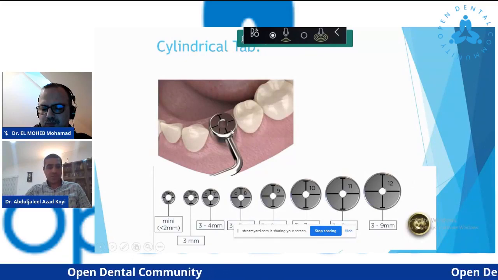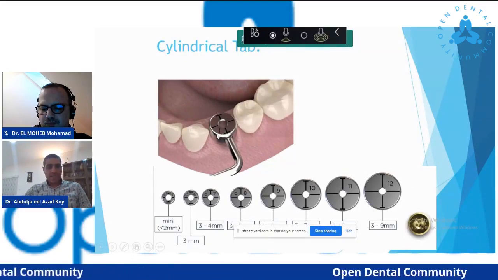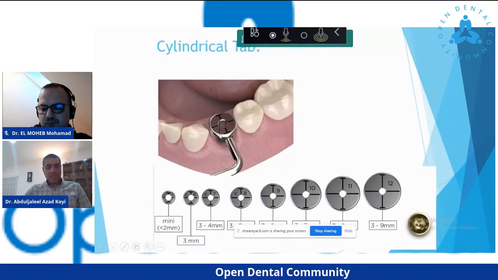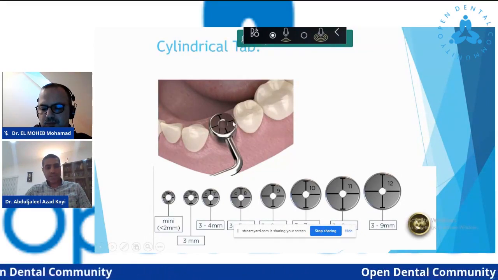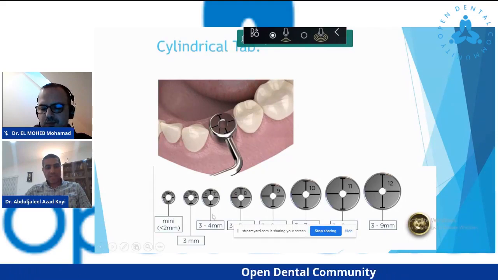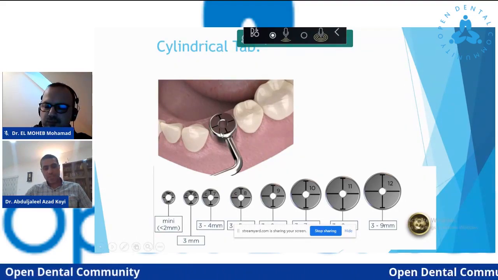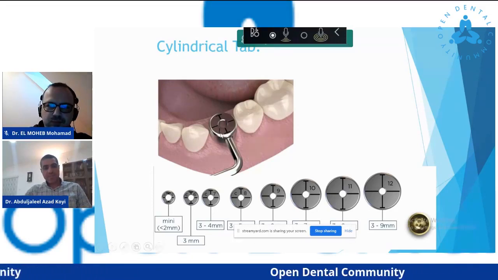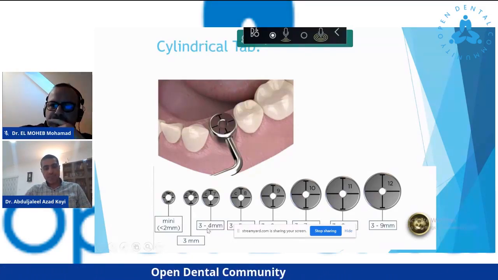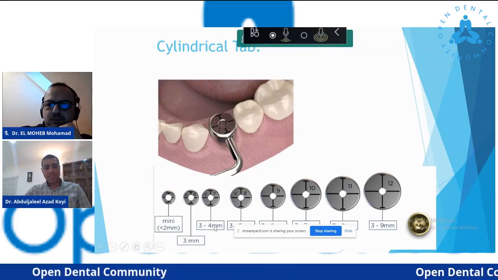For example, in this photo, as you see, it should be in light contact with the adjacent tooth, like that. So if you have a 7 mm mesiodistal dimension, it's better to choose an implant of 3 to 4 mm diameter.